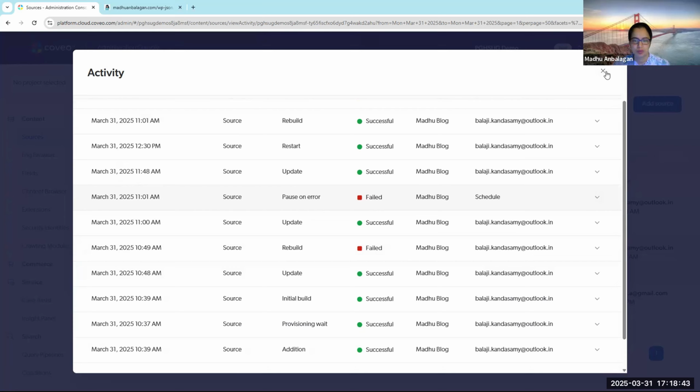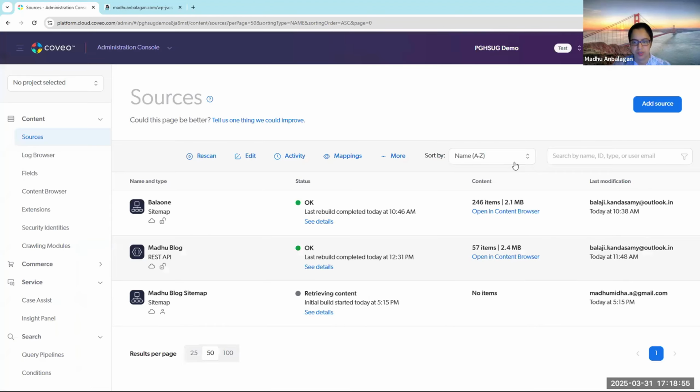But the API gives more control though. We can define our own fields, we can define what to skip, what not to skip, everything we can define in JSON. It fits into what fits your needs.